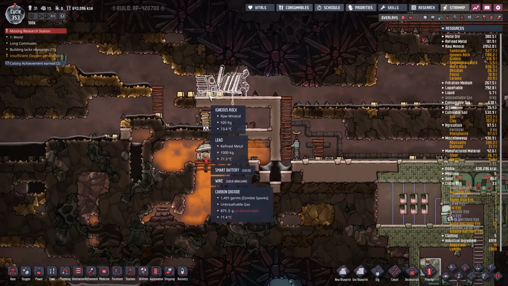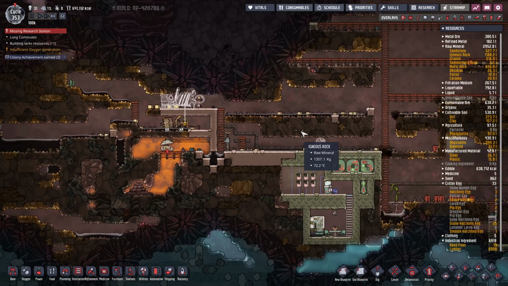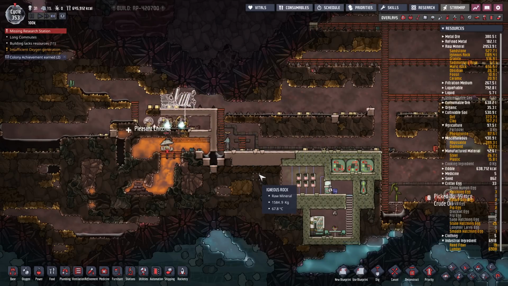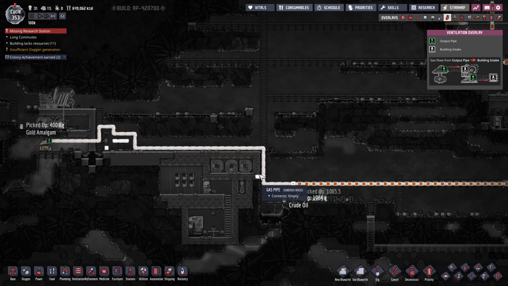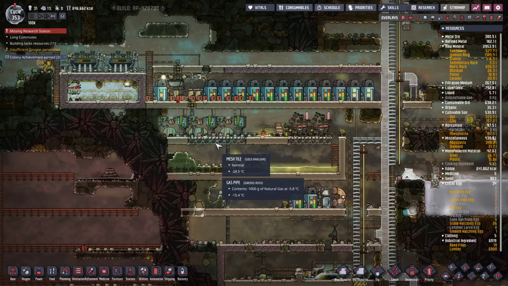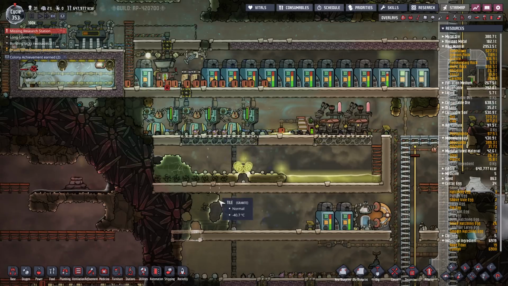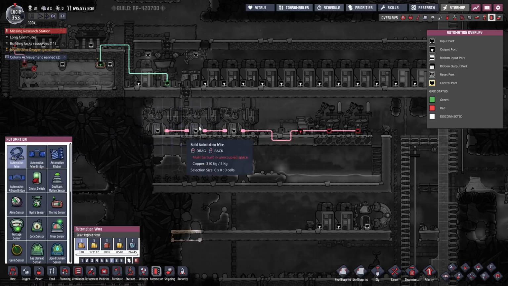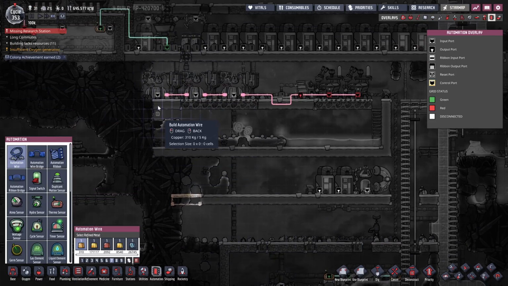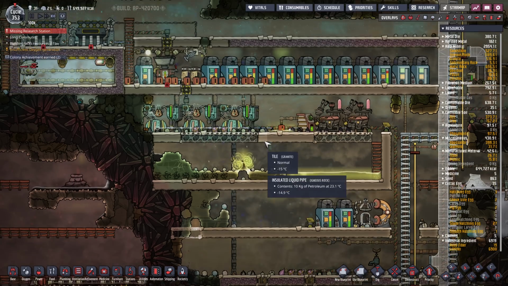Should have done it right the first time. Okay, it's burning through that natural gas. That's good. I should really stick this back on the smart battery because I don't want to just waste it. There was a reason for taking it off. I can't remember. I think it's because it was accumulating in here. But we'll just hook it back up.